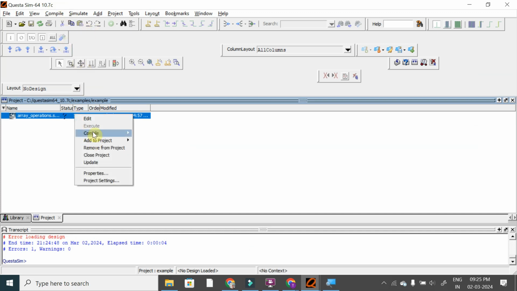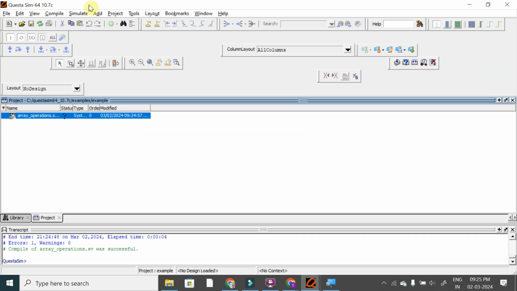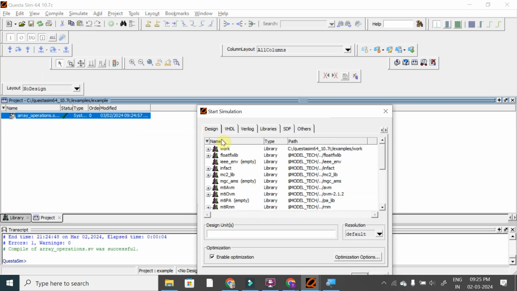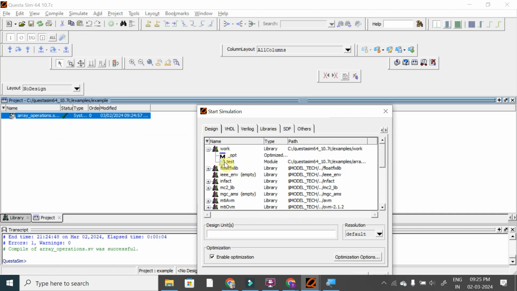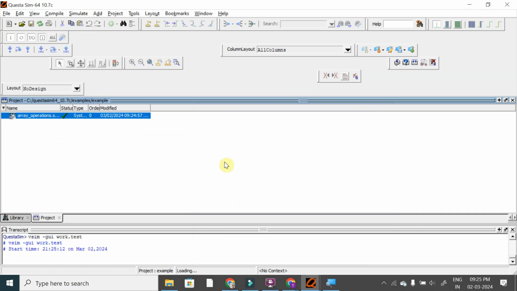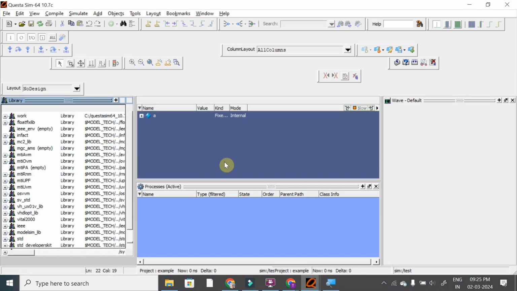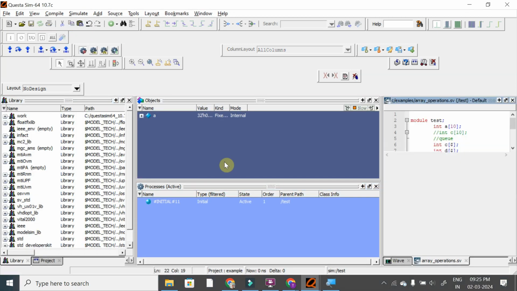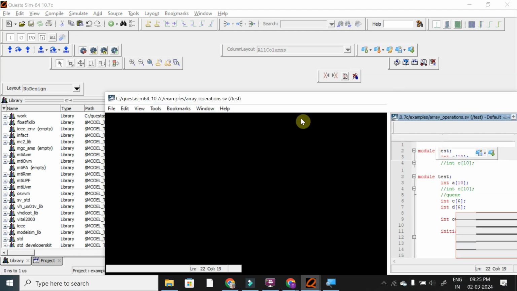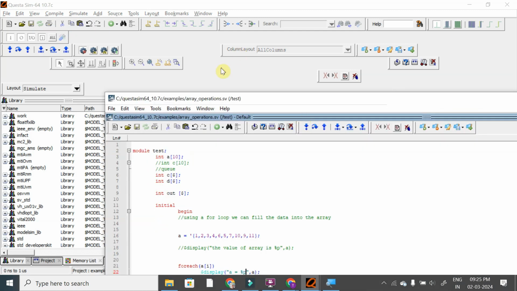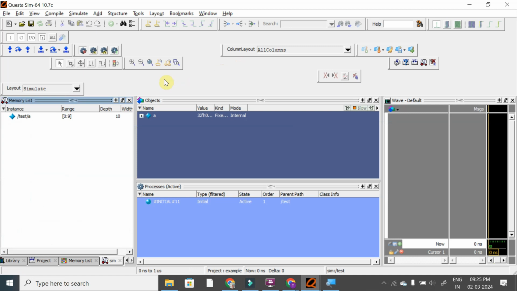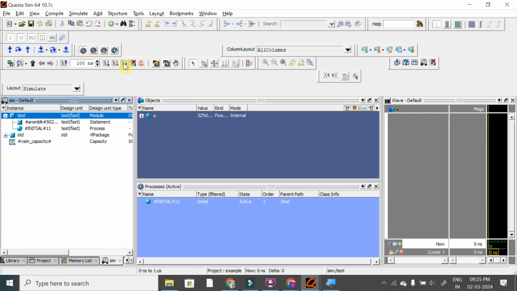And I will compile it again and simulate it. Yeah. If I use percentage d, I'm not getting it, but if I use percentage p for displaying, then my simulation is working.